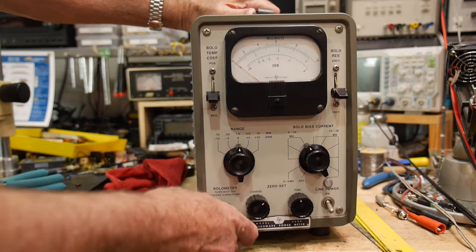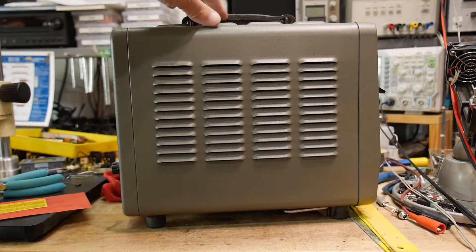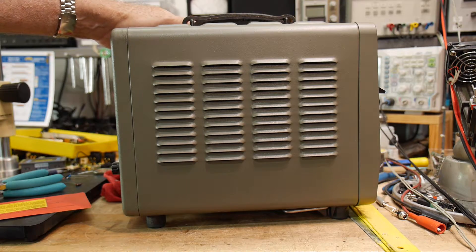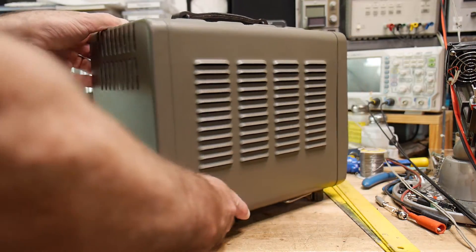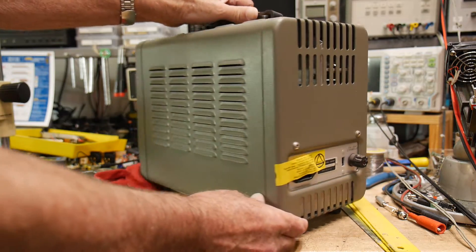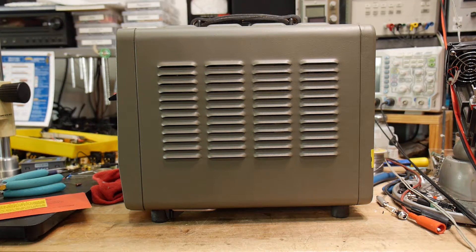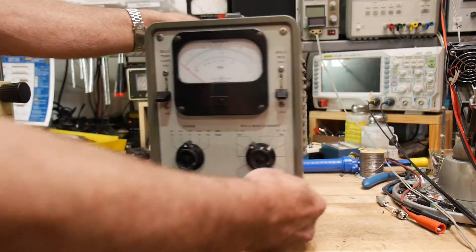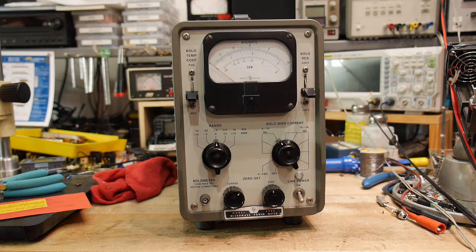The story of this thing is — as you know, I worked for Hewlett-Packard for some time. While I was working for Hewlett-Packard Laboratories, which is at 1601 Page Mill Road in Palo Alto, California, once a year they would have an auction. Instead of throwing old equipment away they would store it and then allow employees to buy it at an auction. The proceeds from the auction went into the picnic fund — we would have a picnic every year up in the redwood trees in the Santa Cruz Mountains.